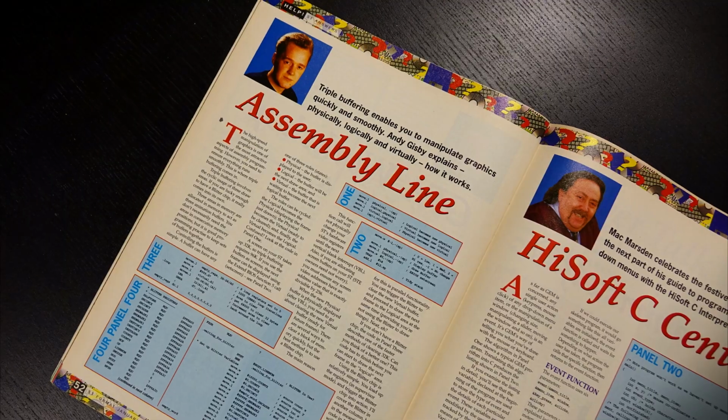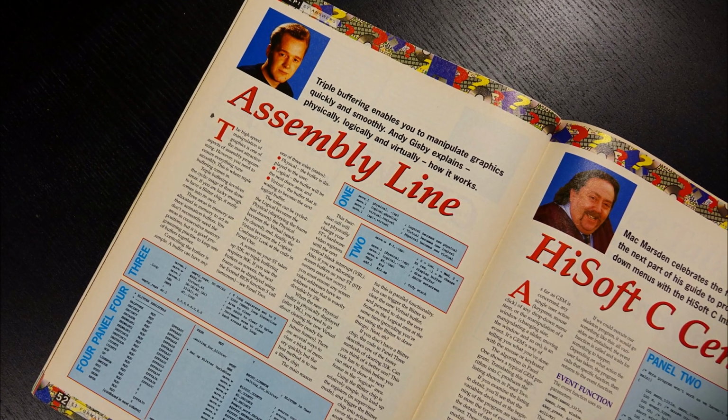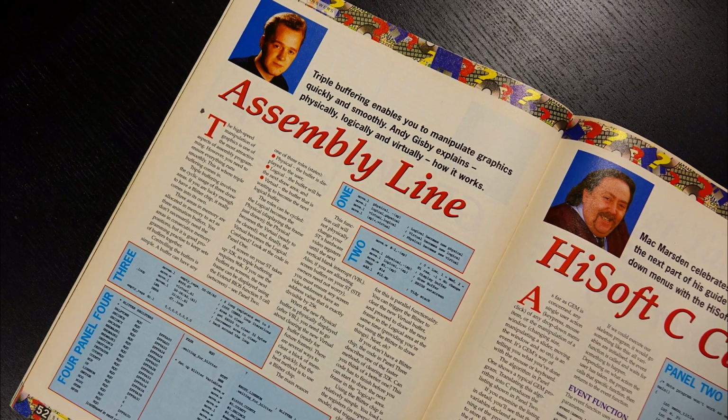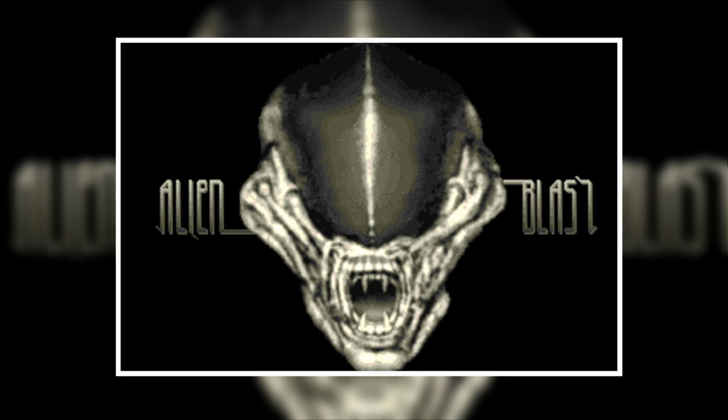At first, he tried programming it in BASIC, but it was too slow. Around that time, Matthieu got an Assembler for Dummies guide. He finished a tutorial, and that was proof the solution was in using assembly language. And this is where the real journey started. Matthieu had to learn assembler as he created the game, and because of this, it took a while for the product to be finished. Development started in 1993, and the game was released in 1996.